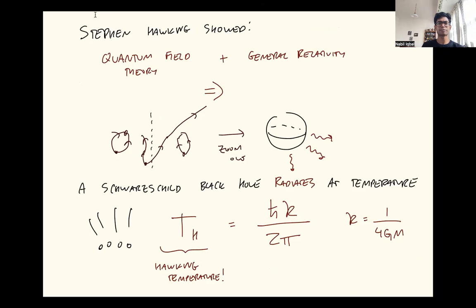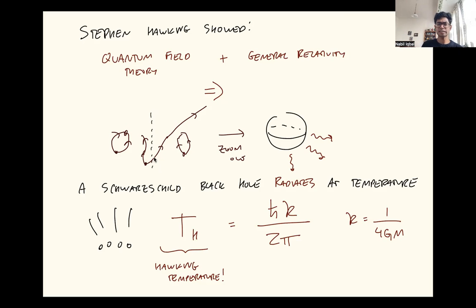And this again comes from something due to Stephen Hawking. What Stephen Hawking showed is that if you combine a little bit of quantum mechanics, or more precisely quantum field theory, with general relativity, something very interesting happens. So let me just give you a very heuristic idea of what's going on. If you include quantum mechanics in your description of the universe, then it's a fact that what we think of as empty space is actually full of particle-antiparticle pairs sort of appearing and disappearing and so on.